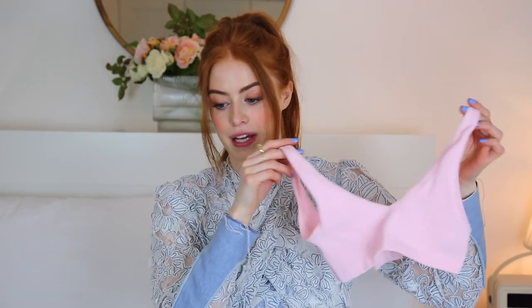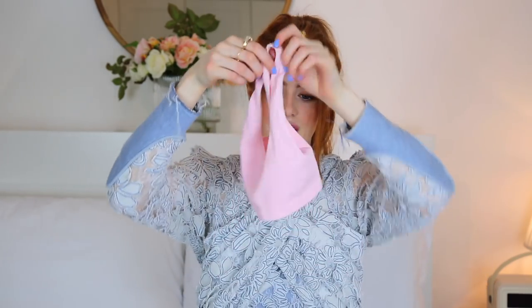I went into Urban Outfitters and picked up another one of my favourite little bras. These are just so comfy. I spoke a while ago about their other t-shirt bras - the ones that come up a bit higher - those are also insanely comfortable, but I really like these ones because the V comes down a bit lower so it's easier to wear lower cut stuff with. I bought the matching pants and also the matching pants for the blue top. The reason I wanted to mention the sizing: I so nearly bought the small in the pants. I'm usually a size 8 or small everywhere else, but I bought a medium because the small was tiny and didn't look comfortable. They actually fit perfectly, and I'm normally a medium in the top but bought a small for a change.